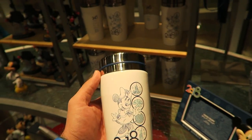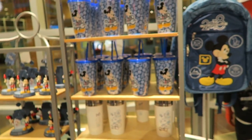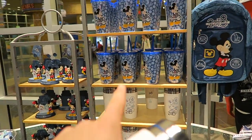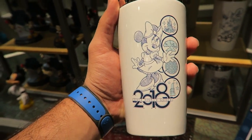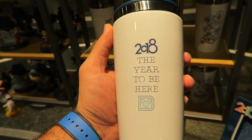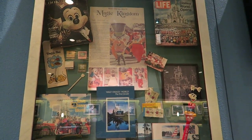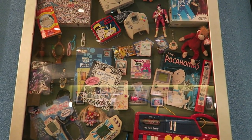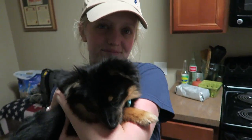We made one last pit stop in the little merchandise store between the lobby and the food court. We're looking at the 2018 stuff — classic items like picture holders, backpacks, lanyards, photo frames, and cups. There's a Mickey cup and a Minnie cup in a different minimalist, sketchy style. And on the back it says '2018 — the year to be here.' Super cute! And look at the little pumpkins, they're so pumpkin-y.